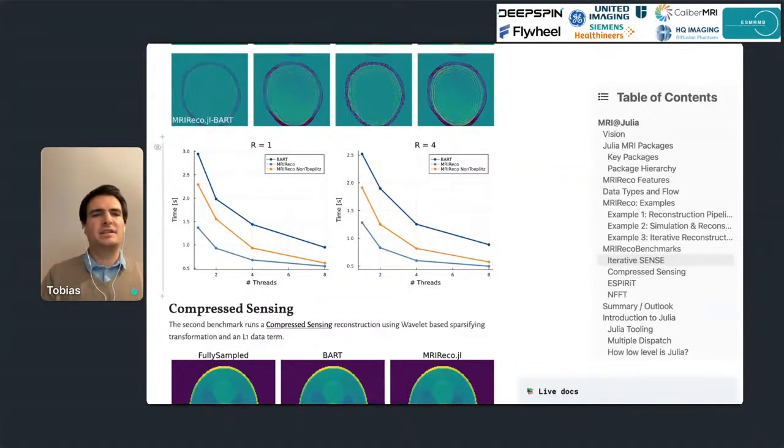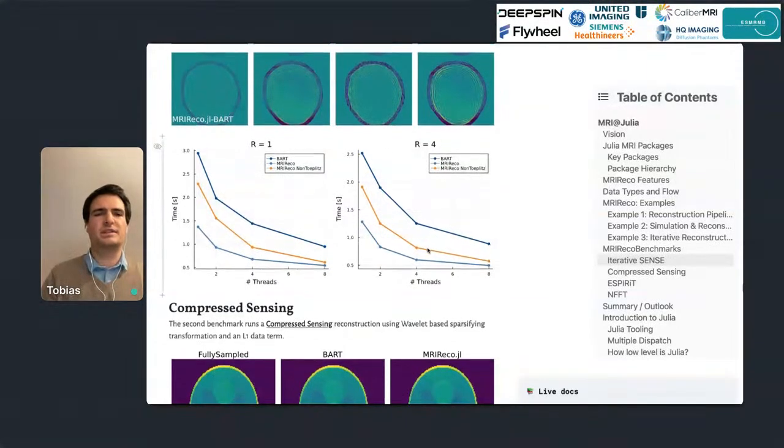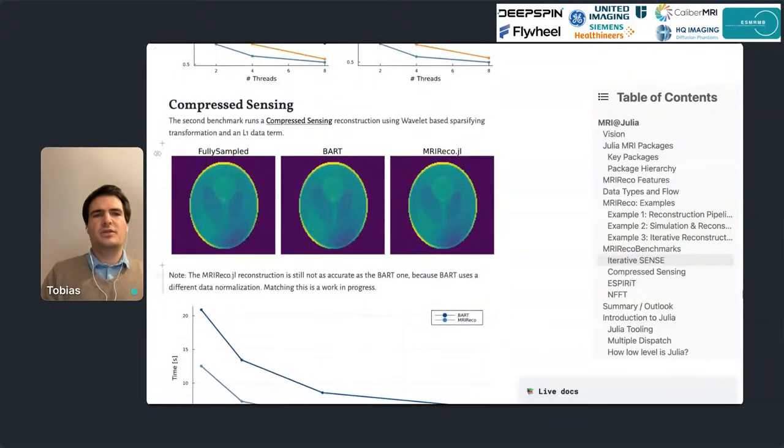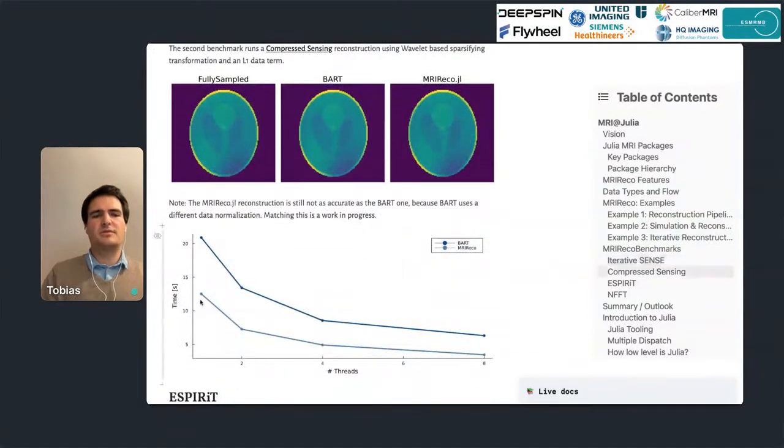And you can see that the MRI-Reco parts, in light blue and orange, are right now faster than BART, independent of the reduction factor. We have 2 reduction factors. Of course, the reduction factor 4 is more interesting. We also did this for compressed sensing, where we are now also faster.